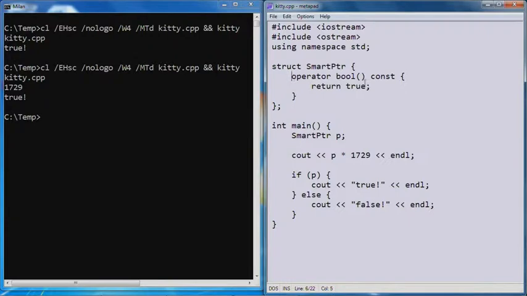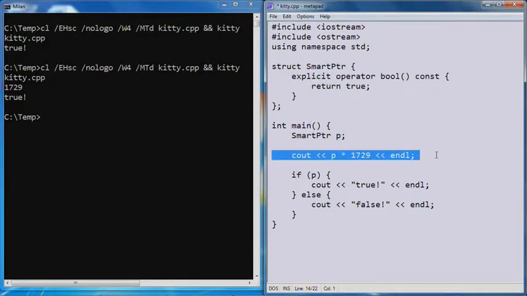All we have to do is write explicit operator bool. So if you write explicit operator bool, this is an explicit conversion function. And what the compiler says is, OK, I will consider smart putter conversions to bool only in contexts that really obviously want a bool. Bool is actually kind of special cased. So in addition to something, let me comment this out for a second.